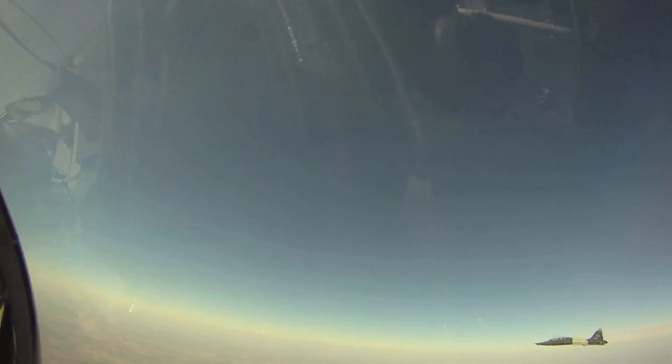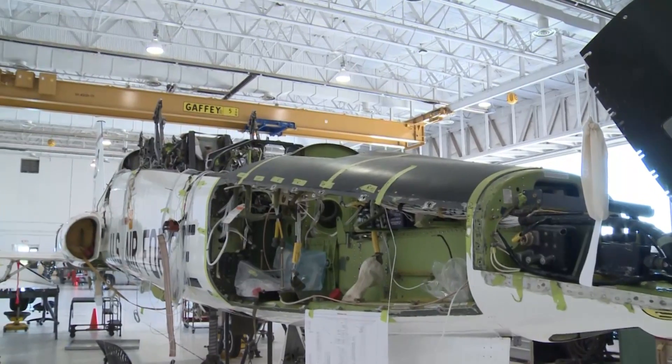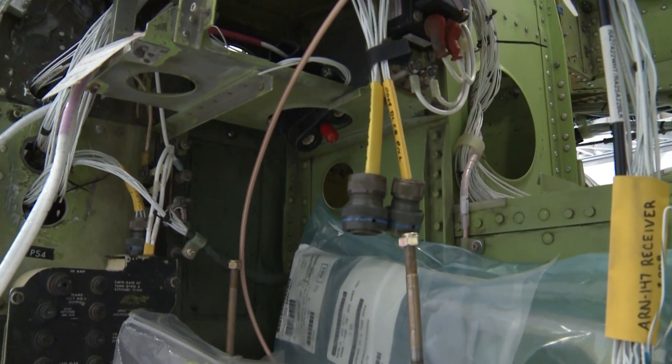Holloman Air Force Base specifically supports the T-38B model's air-to-air combat training capabilities. We have the six remaining B models in the world — the only six — and we proposed putting jamming pods on them a few years ago. The F-22 pilots really like the training opportunity they get with those so much that they want more.